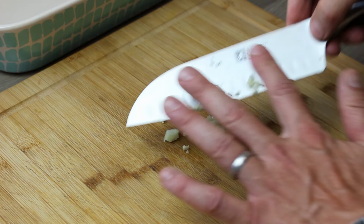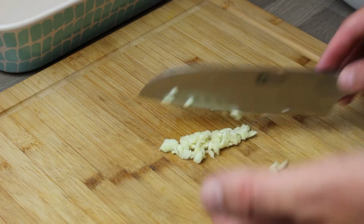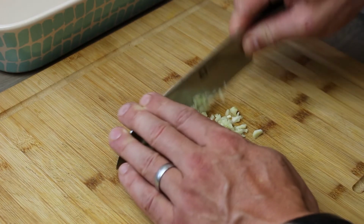Right, my finger is nowhere near the blade. I'm touching the middle of that knife and swiping downwards towards the blade. If you just run your finger along the blade of a knife, I don't need to tell you what's going to happen. So when you're doing things like this, wipe downwards towards the blade, and never across the blade or up. So just a very obvious tip, but a bit of a top tip. I've learnt that one the hard way.